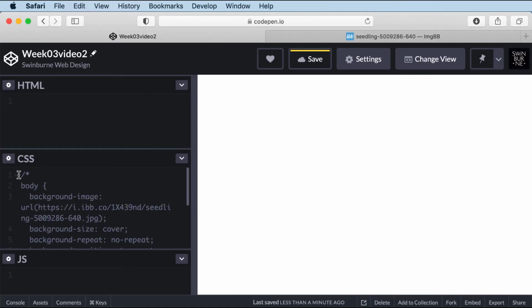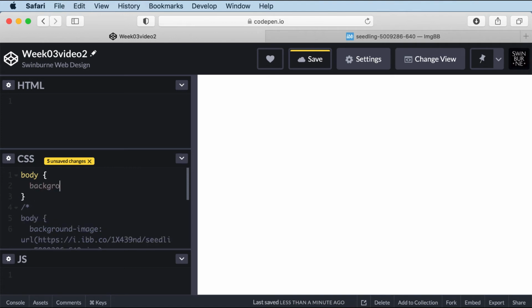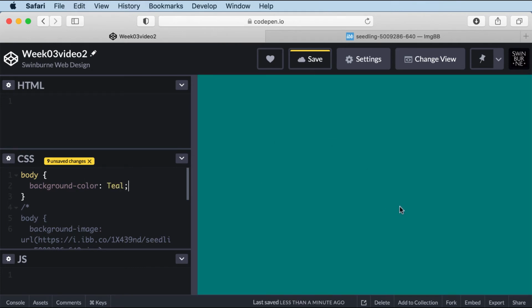It's still there in case you need the code later. So we can create a new tag here and say instead of background image, we're going to say background color. And I might decide I want it to be teal. It's my go-to color at the moment. And there we go. The entire background is teal.